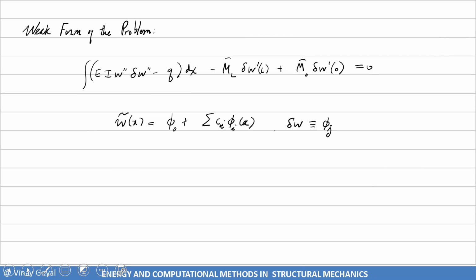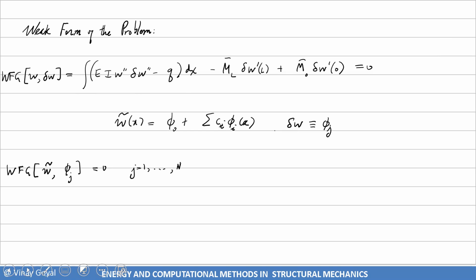That's the way this works. Here, I'm going to call this the weak form Galerkin, which depends now on W and del W. So that's the weak form Galerkin of the problem. And you can see here that for W, I'm going to plug in W tilde, and for del W, I'm going to plug in phi J and set that equal to 0, for J equals 1 to N.